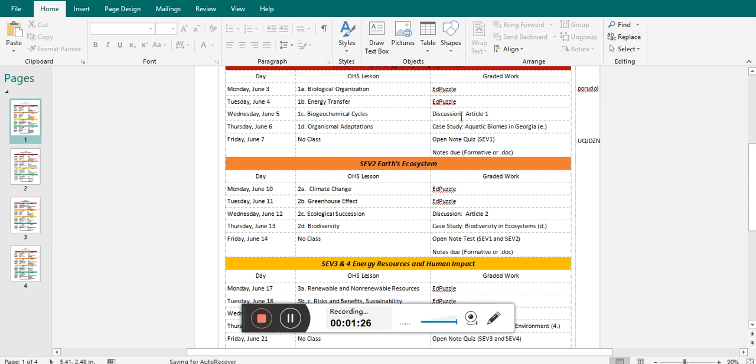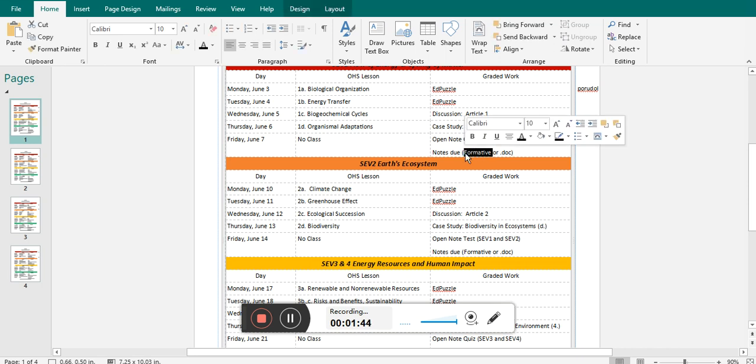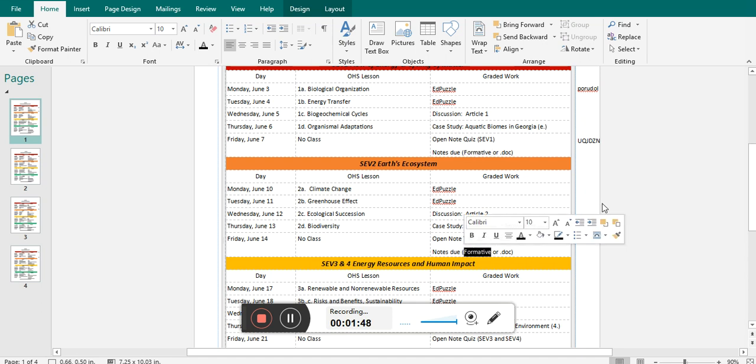Alright, EdPuzzle and Formative. 2 EdPuzzles every week. That's 8. 8 out of 24 assignments are right out of EdPuzzle. I'm not showing you EdPuzzle because it's something I want to do in class. These are your grades. Notes are due every Friday. You'll find that doing Formative is easy. You come to class or watch the recording and do it with me. There are 4 out of 24.